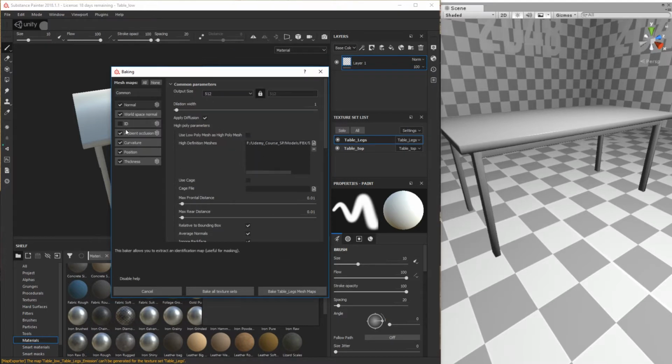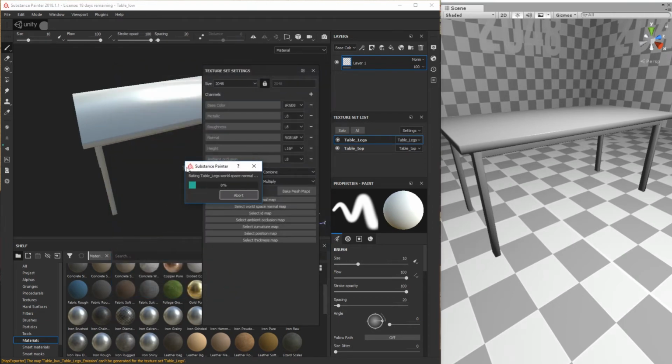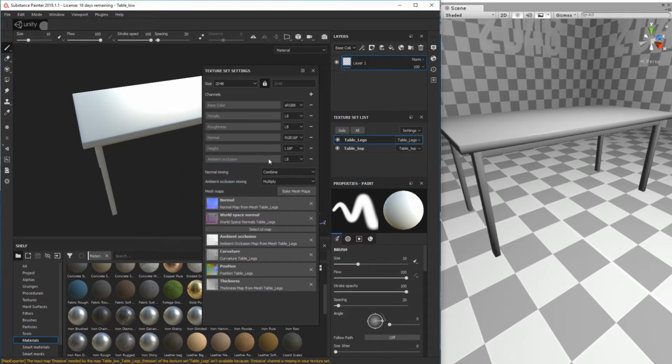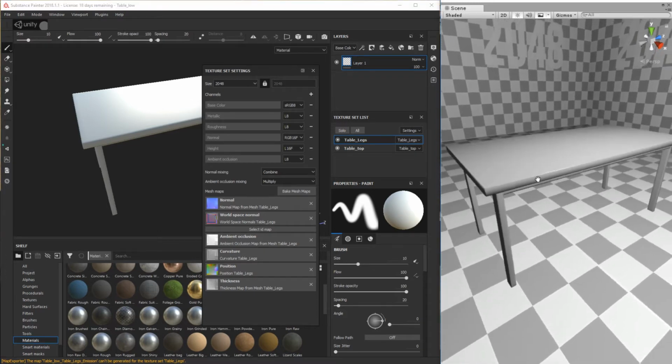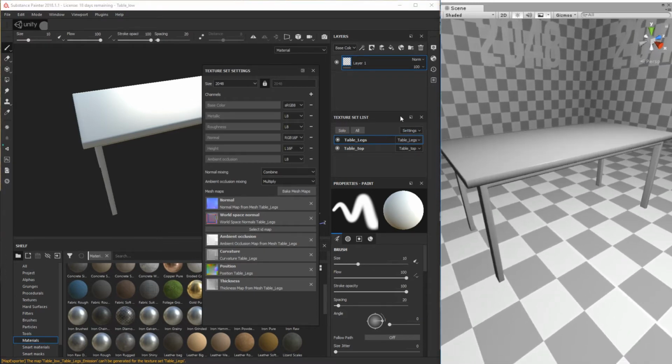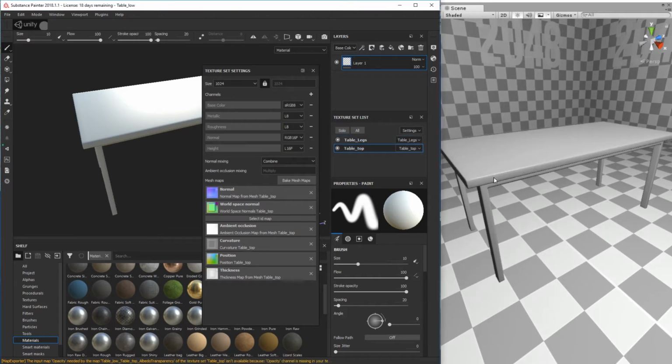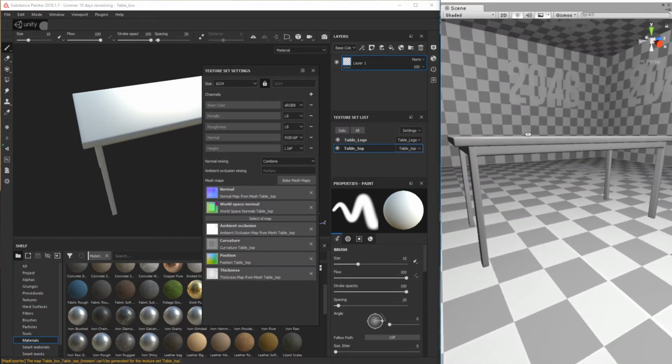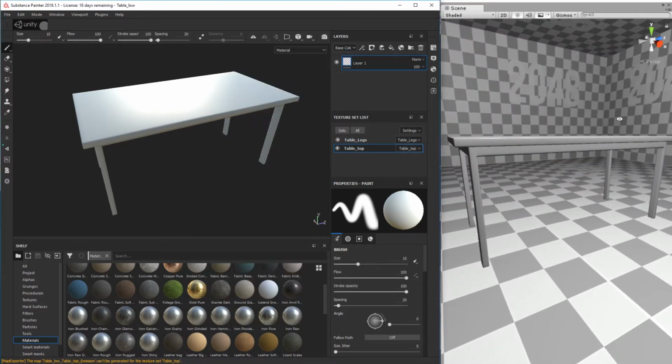So now we're just going to bake all texture sets. So I'm going to bake both at the same time, both legs and top. So bake all textures and let it do its thing. Watch over here. There. Did you see that? You saw the legs pop. Now the reason why the legs has popped and not the top is because I've only got the legs selected in here. If I change it, if I select the top, you see the top pop as well, and that just tells you that it's working.